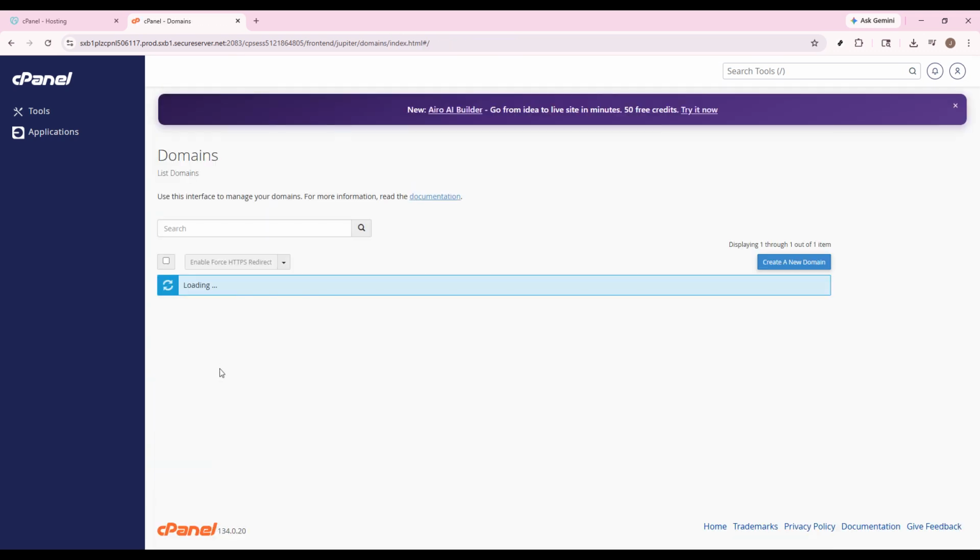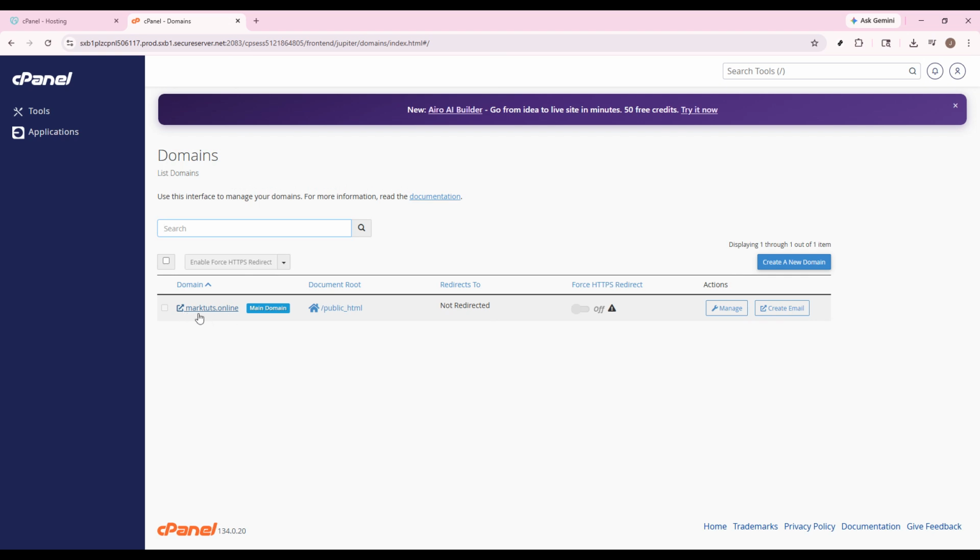At this point, it's also a good idea to wait for DNS changes to propagate. Sometimes updates happen in a few minutes, but in other cases it can take a few hours or even up to 24 to 48 hours for everything to fully update across the internet. If the park page is still showing immediately after the changes, that doesn't always mean something is wrong. Give it some time, then clear your browser cache and refresh the site again.